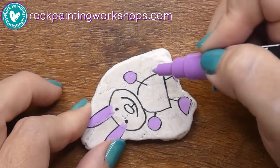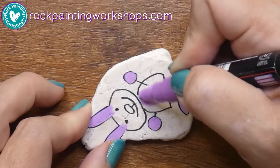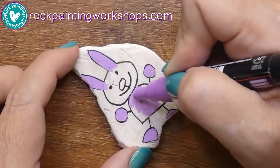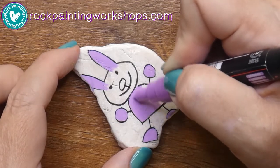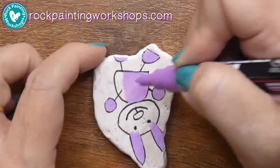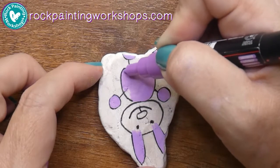This rock has quite a flat, shiny surface so it's not very porous at all — the paint is literally sitting on top of the rock. When you have a rock like that where it doesn't soak in, on the first layer you have to be careful not to smudge it. Just give it a little touch longer to dry. Don't go thicker and thicker because it's going to look uneven. Just leave that as your first layer down on the rock.